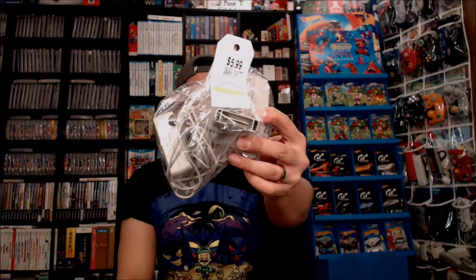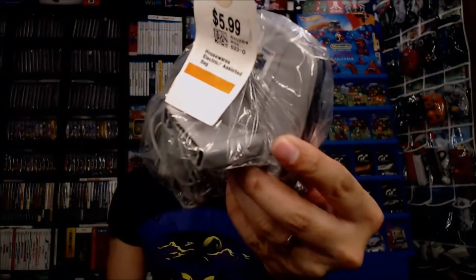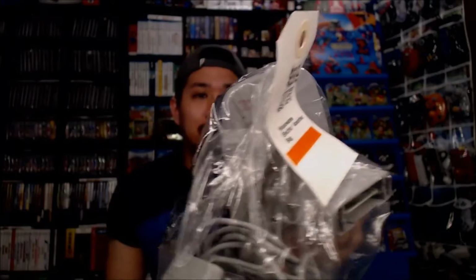Okay, next pickups are from Value Village. Nothing too special, nothing too exciting. I got this little pack here for $6. This is an N64 transfer pack that can be used with Pokemon Stadium or Mario Golf. I think there's a couple other games, but it also comes with a 3DS charger. So $6 isn't bad for that.